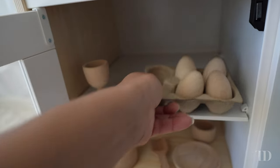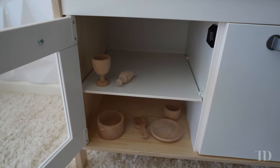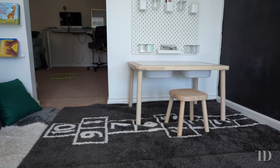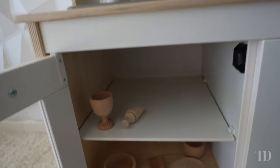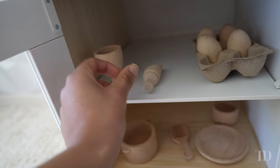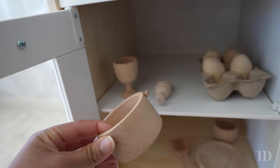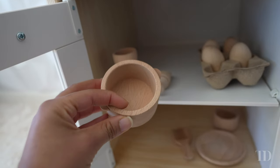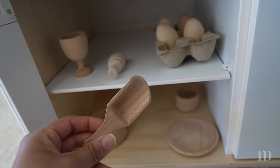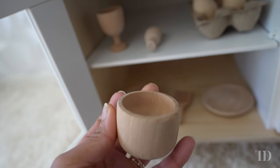The rest of what you see in the kitchen came in one set — it's actually a sensory set for the sensory table over there, but we're using it for pretend kitchen play. It comes with a little scooper, a very small cup that's perfect for their hands, a pot with a lid, a wooden plate, another scooper of a different shape, and a very small cup or bowl.